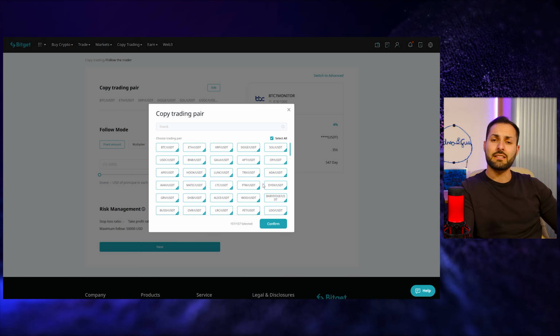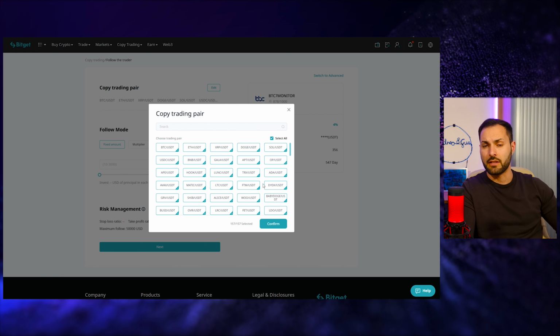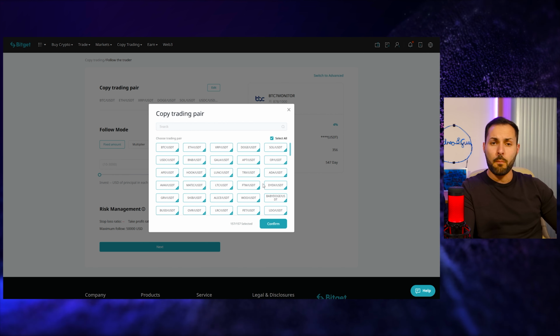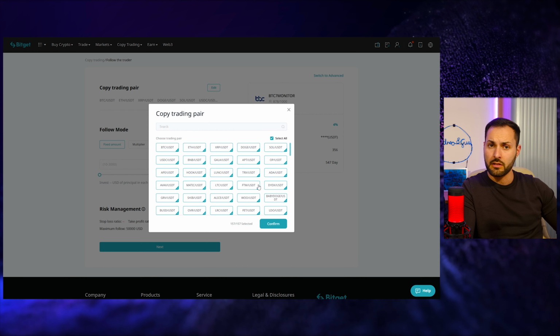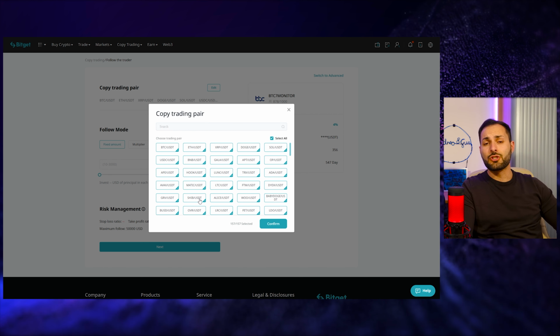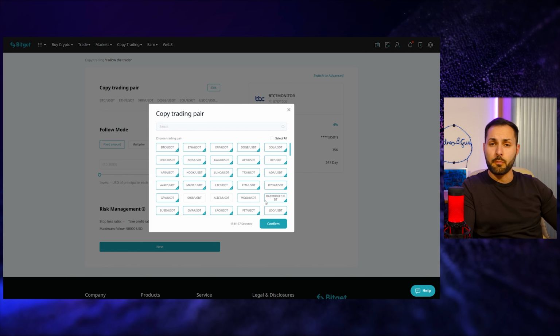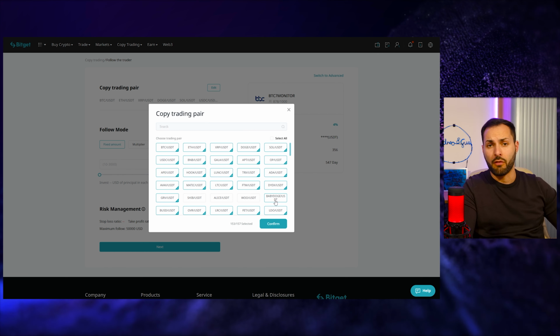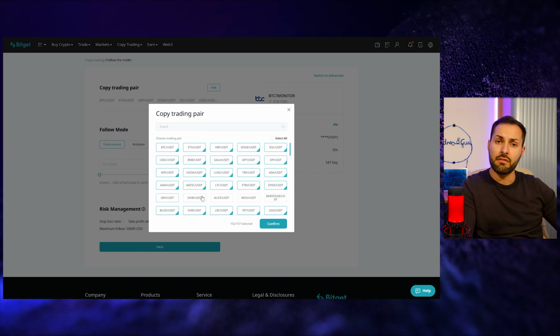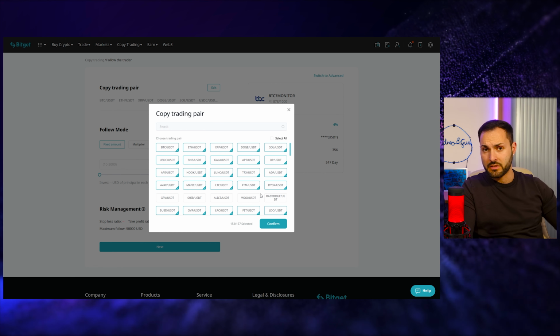In this example, let's say you are dealing with a speculative coin that may not be worth touching. Or maybe there are other small coins that you want to avoid altogether. In such cases, you can simply toggle them off and avoid the risk. This is why the profit and loss, or P&L, of a copier often differs significantly from that of the trader themselves.